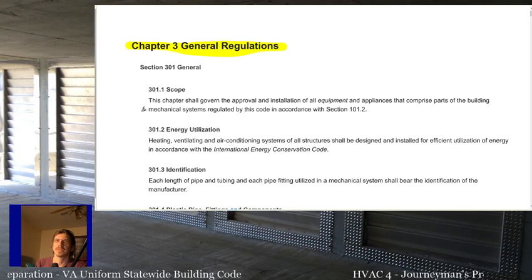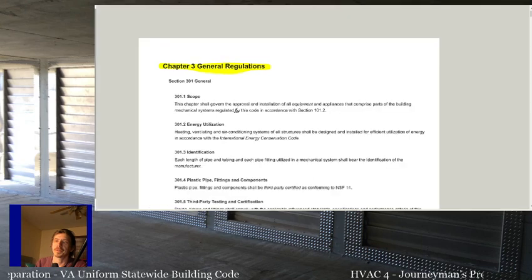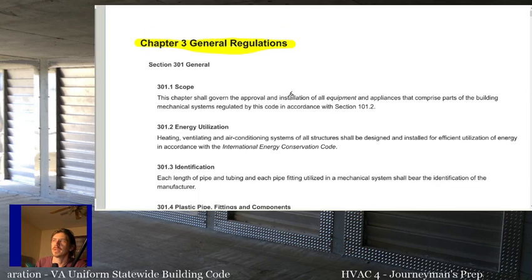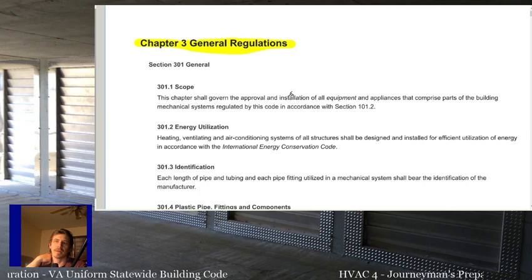The text recognition is not working, so we'll just have to highlight it the old school way. All right, so anyway, chapter 3, general regulations, has just a lot of random stuff in it. Mostly stuff about equipment and things like that is going to be important, but let's just look through it.